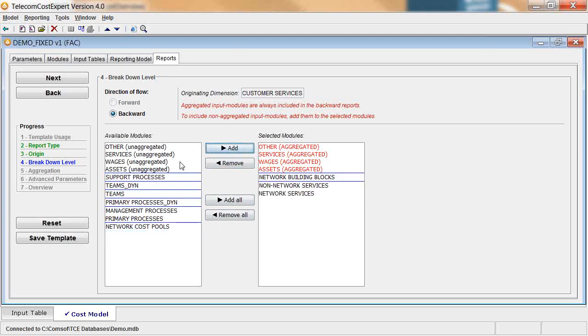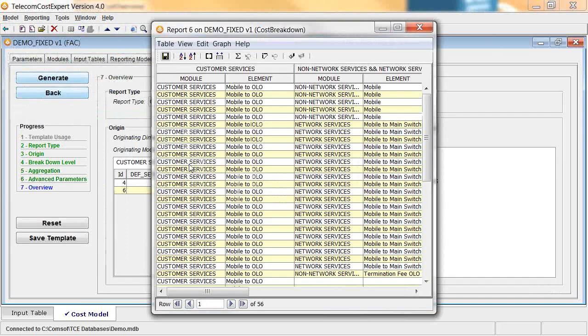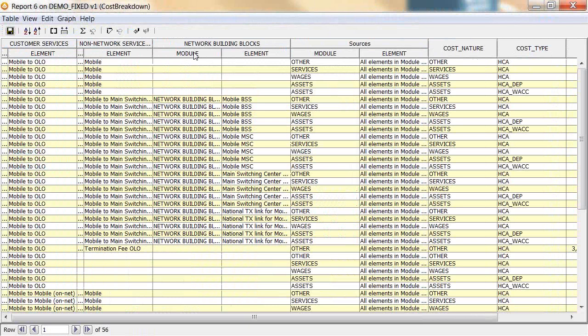As you see here, I have quite a lot of options to add more or fewer modules. We have a typical training that will train our users to make sure that they know which ones to select to get which type of information. So this is a report that's already a bit larger, as you can see here. Let's try to clean it up a bit.